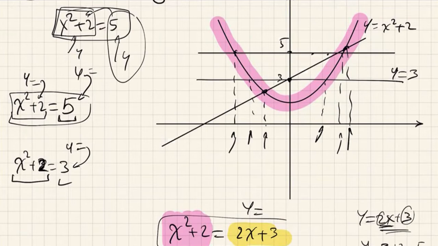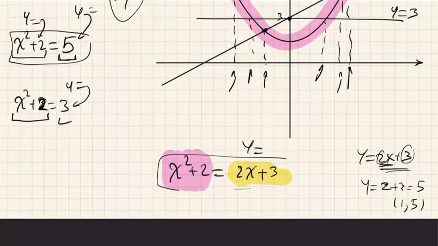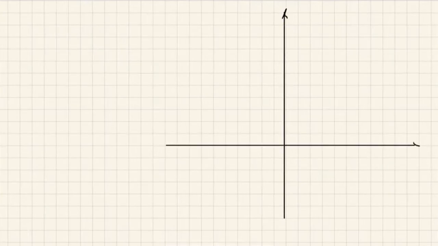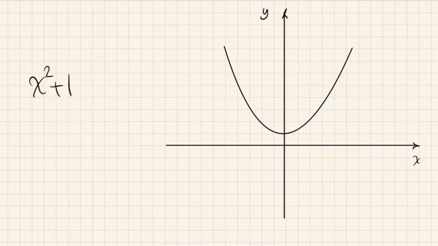Okay. Suppose that I want to make your life not easy like this. Suppose that you drew already, let us do it again, you drew already x squared. Sorry. This is x, this is y, and this is x squared plus 1, or x squared plus anything. Y equals. And I asked you to solve, using the graph, x squared minus 5 equals 0.